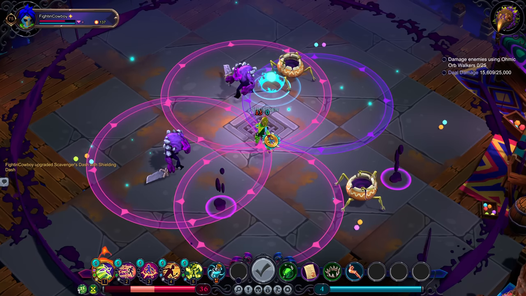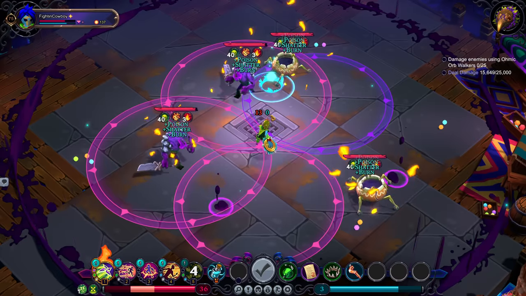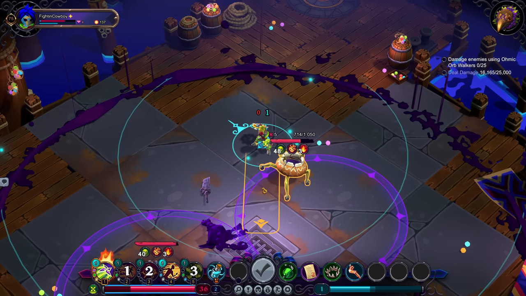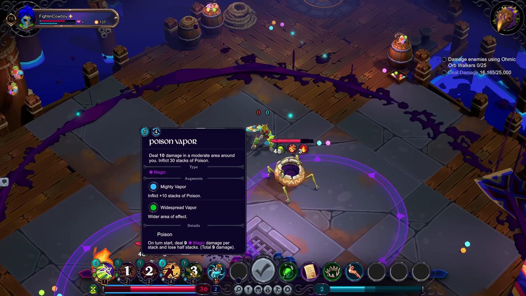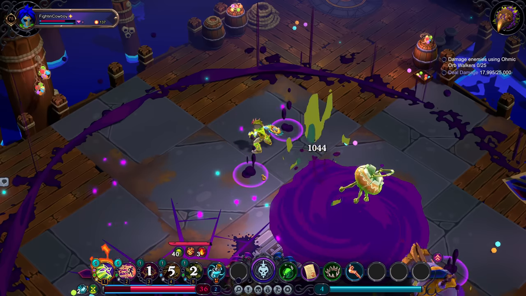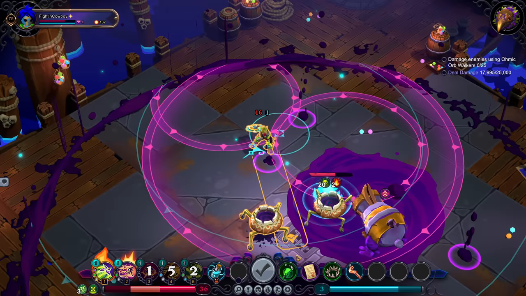Because crit builds are very straightforward. You're just going to explode stuff with them. Quick 40 stacks around the board. Let's go there. And there. And we'll just, well, screw it. Do this. Enjoy those poison stacks. Nothing like a quick 1,000 damage.